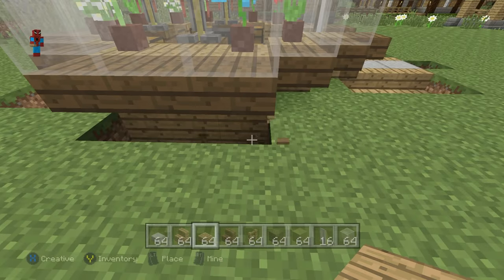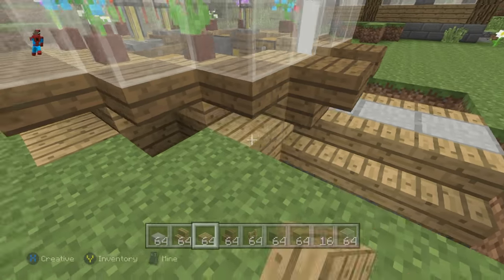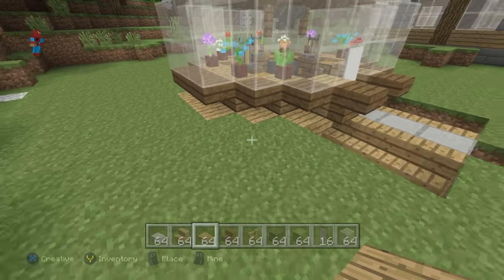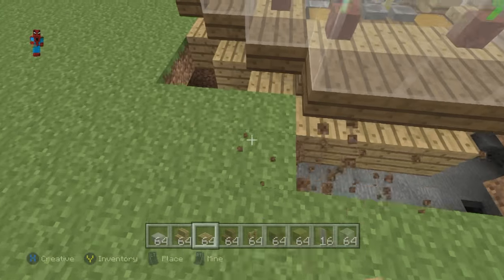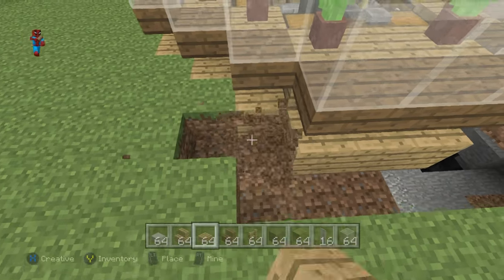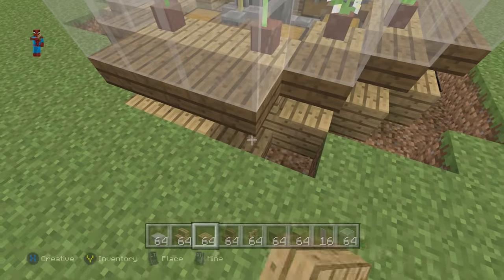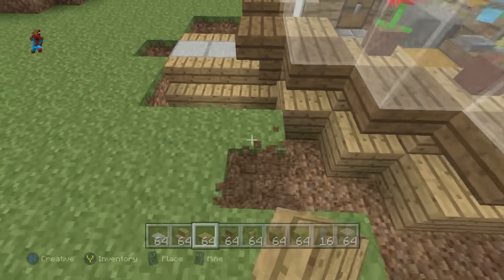So, you just want to add all of the oak wood planks going all the way around like this. And then we want to add another layer going all the way around. Well, it's not actually planks. We want to add slabs going all the way around what we've just made. And this creates a little bit of depth. And it is also going to create the way that we're going to walk around the hut.